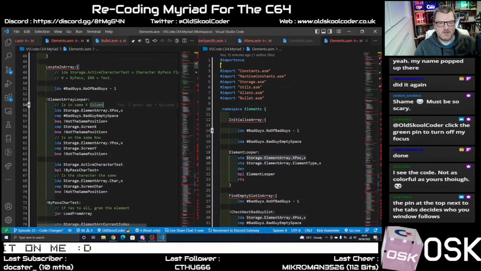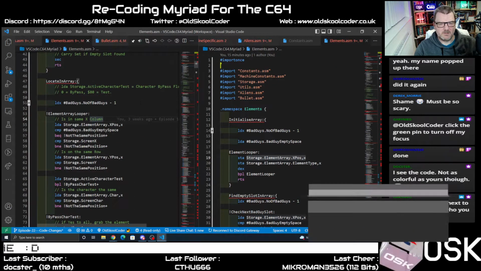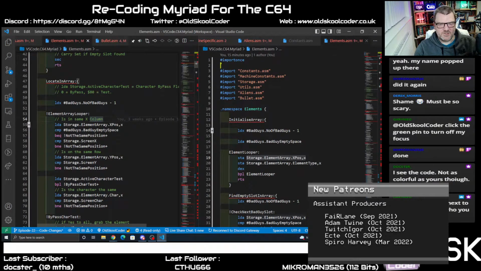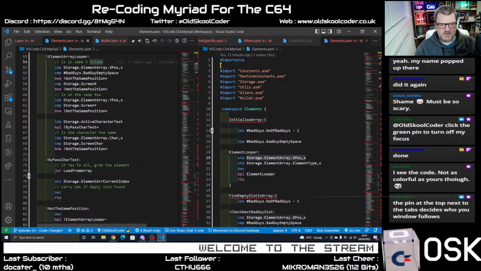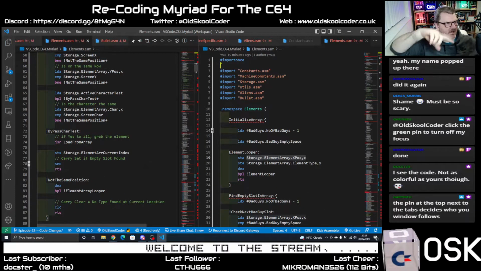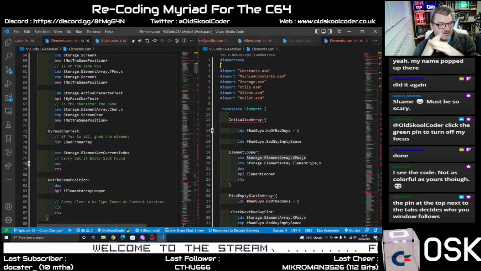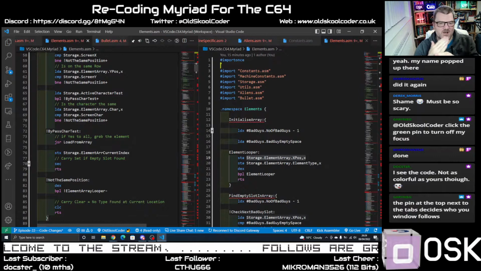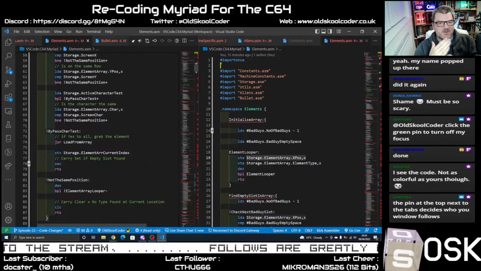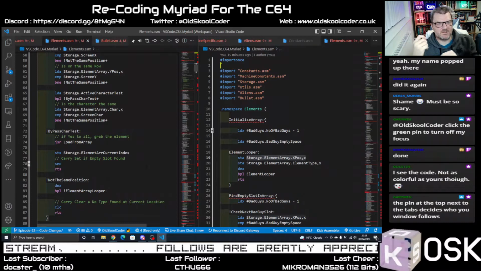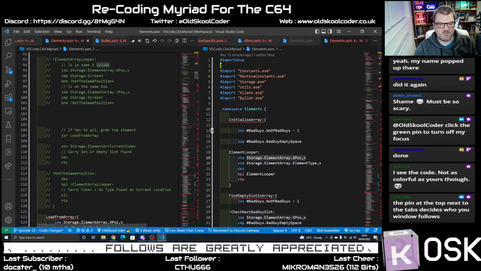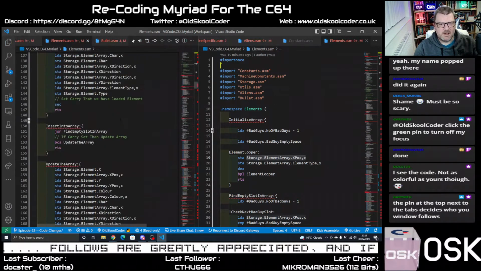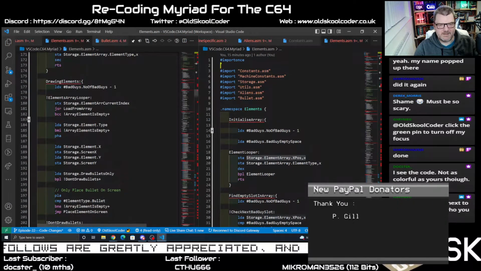Here we go. So we're checking the X, but then down here we're checking the type of it. And instead of using the X array to determine if it's empty or not, I was thinking of using the element type array that determines whether the element's used or not, because then we can test the element type straight away.